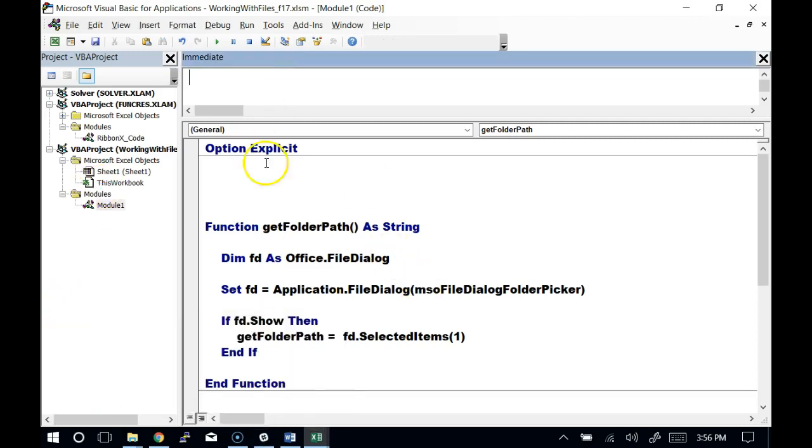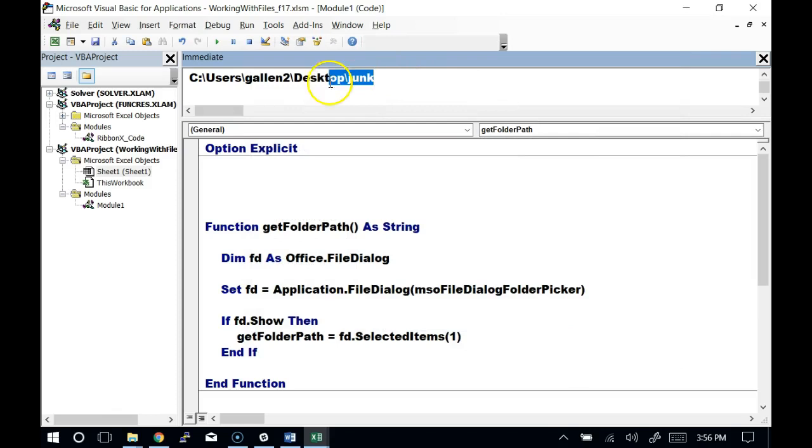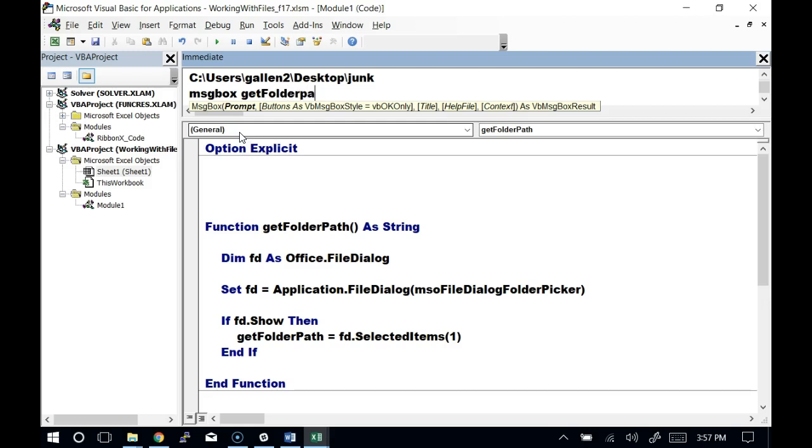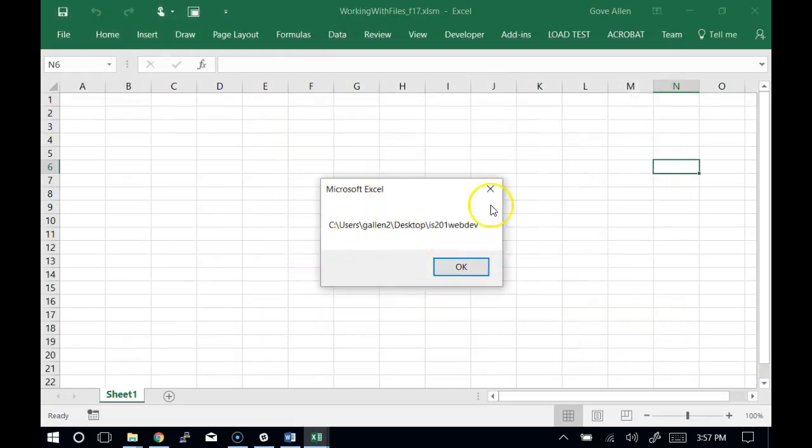So now I should be able to come here to my immediate window and say I want to print getFolderPath. Hit enter. It puts that path up. I choose whichever one I want, and then it just prints it. So the question that came up earlier was, where do you want to return it to? Do you want to return it to a cell or return it to another message or something? And the answer is the function doesn't know about where it's going to be used. So the function just sends the value back, and it's up to me to decide what to do with the results. So I can do it with a message box. MsgBox, call the function. When I hit enter, it's trying desperately to show the message box, but it can't show the message box until it finds out what getFolderPath evaluates to. So it has to display that one first. I then pick a folder, and then it can display that here.